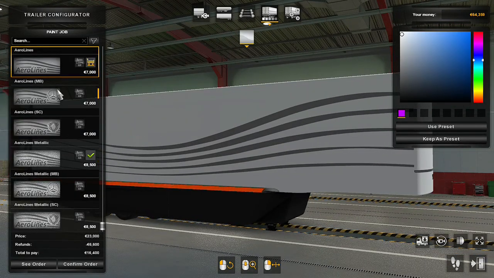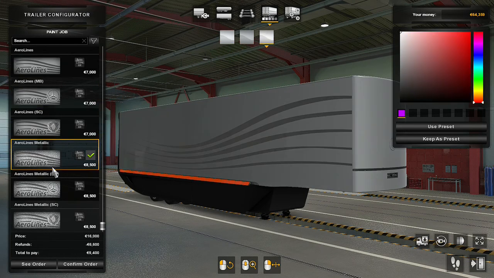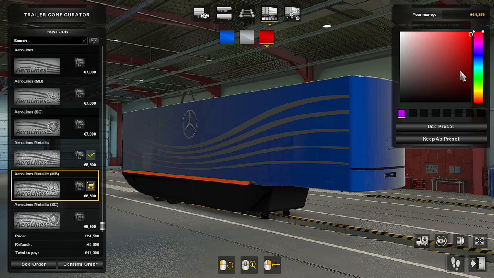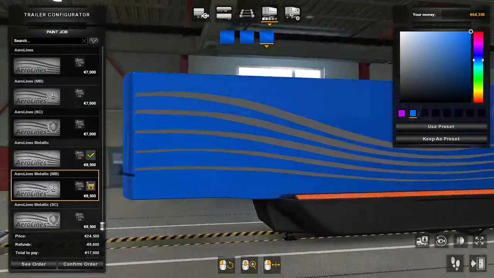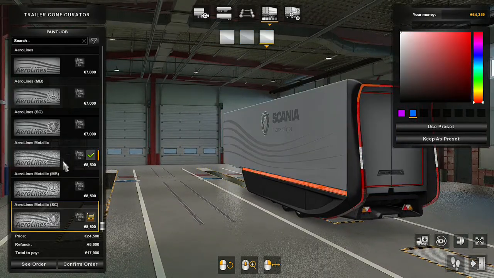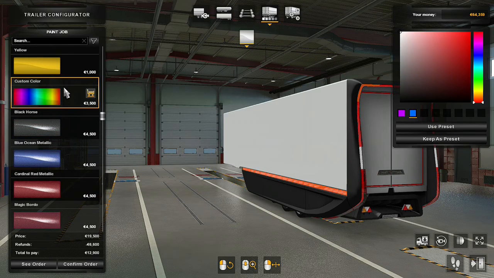This is the custom skins now. Let's see Mercedes. Oh wait, this is a color. This one, can I color this one? Oh, I see. Ooh. I like this blue. Yeah. I need to keep this. Wait. Oh, this ain't too bad. This really ain't too bad. But yeah, I really don't want any design on it. So I'll be going with one I can custom my color.